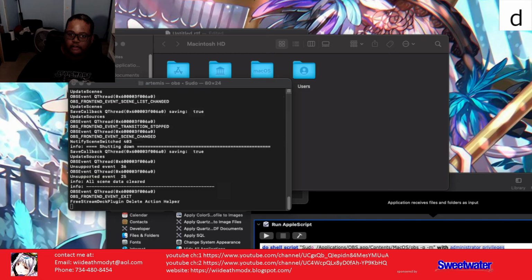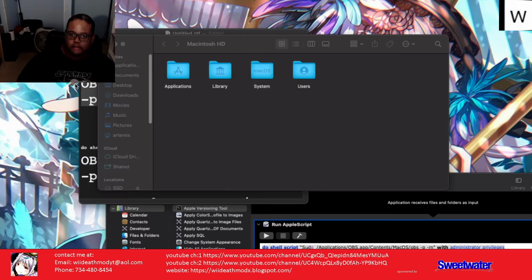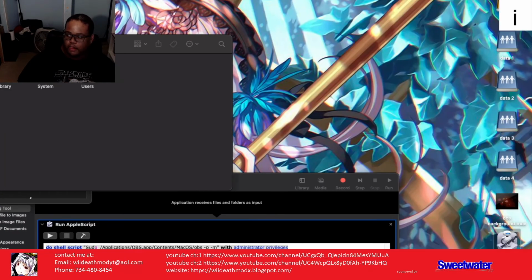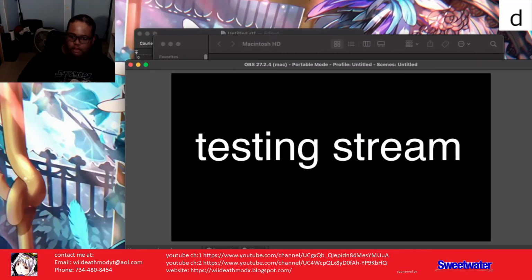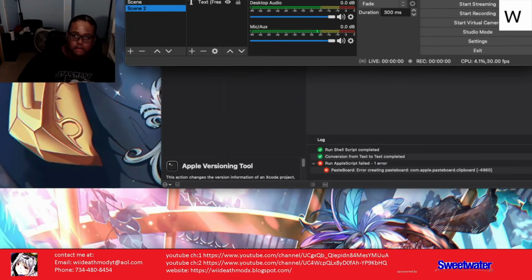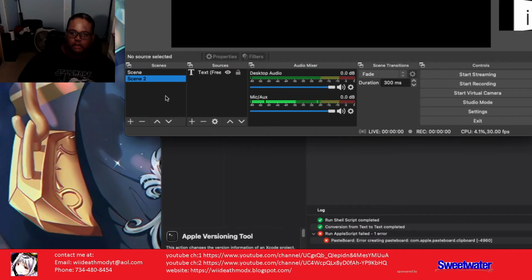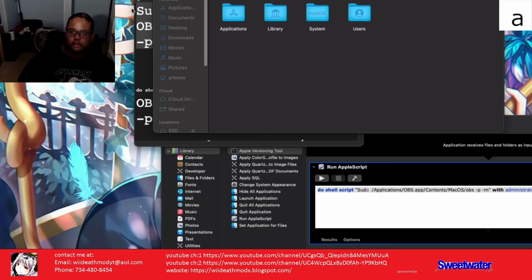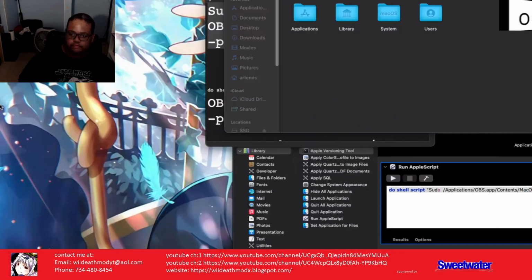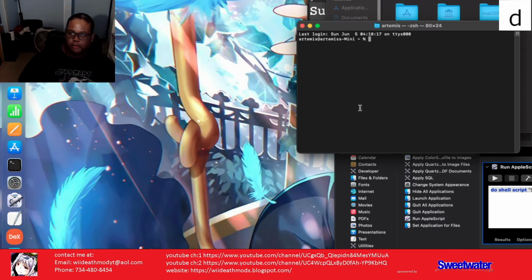Now you press exit, which is terminal, and then we go down to where it says portable OBS, and if we go back over here, you see it's gone. But let's close this and then go to ignore and run terminal.